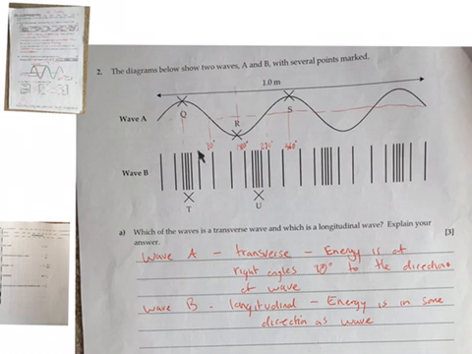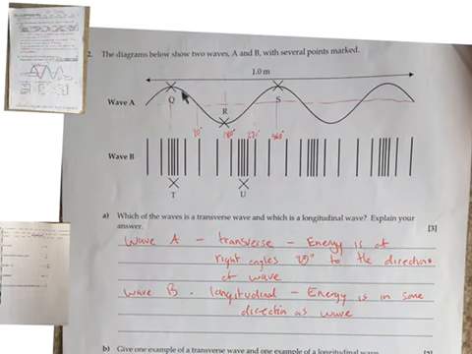So split up into quadrants here, look. You've got 90, 180, 270, 360. That's your 4. It's never going to be split up more than 4 in this exam. So the difference from Q to R is 180 degrees, or 1 pi. And then from Q to S is a full wavelength. So that's going to be 360 degrees, or 2 pi.